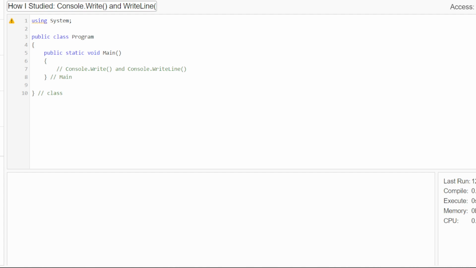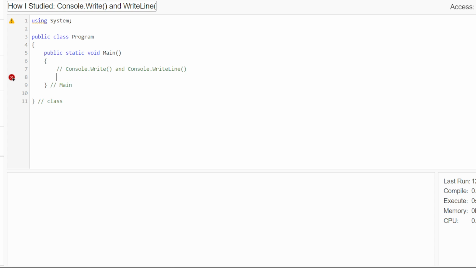So when I started to study what Console.Write and Console.WriteLine did, there are a couple key things I wanted to know. One is I want to know how to consistently type it so I didn't have to worry about it yelling at me on the whole syntax thing. And so I made sure to observe that the first word, Console, is uppercase, the second word is always uppercase, and they are split by this period. Later on, I would learn this is called the dot operator, but I just wanted to make sure that when I typed it, I didn't accidentally type the wrong thing or accidentally forget to put the dot.